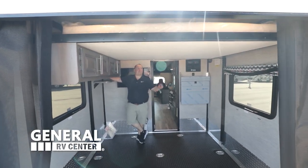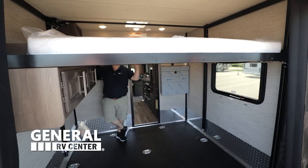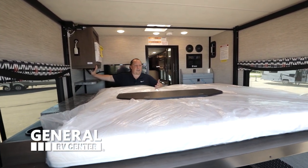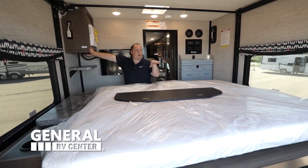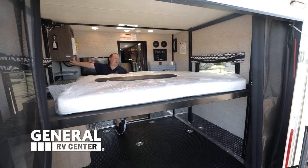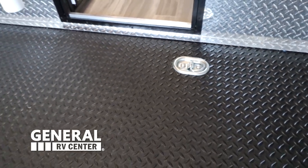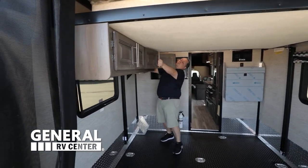You might be wondering where we sleep — watch this. When it's bedtime, you push this button and your master queen-size bed drops down from the ceiling. There's also an awning right here so your deck is covered. And because it's a 30-amp Class C, you get a second AC unit — very rare on a Class C — to cool off this garage area. There's also a TV back here, the cargo carry capacity in the garage is 1,000 pounds, and there are D-rings so you can tie your bike down. Plus, you get cabinets underneath the bed.